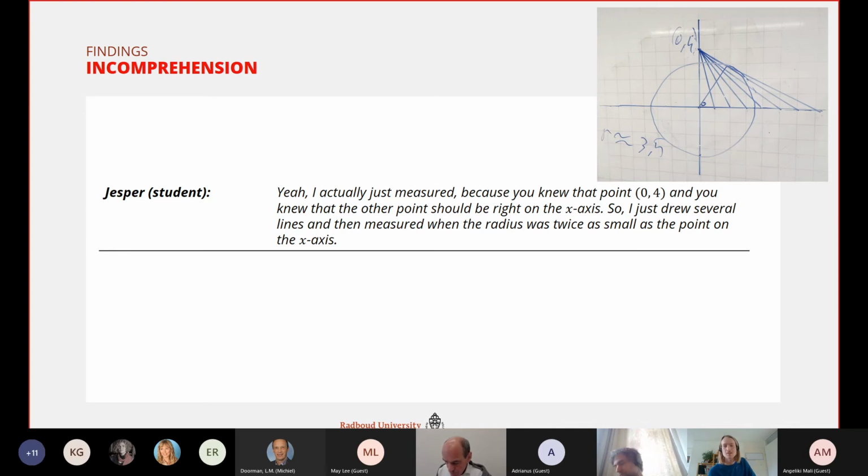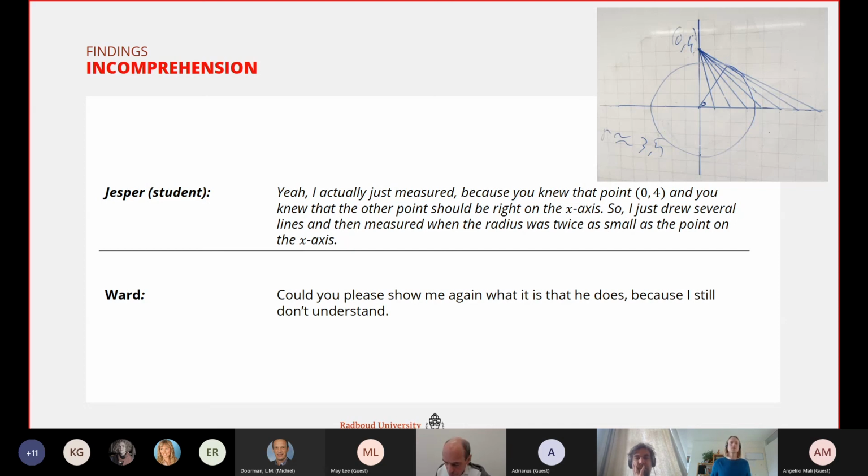Another possibility is that a teacher doesn't understand what a student is saying. We already saw this example as well, and one thing that could happen is that the teacher doesn't understand, and that's what happened in the group. In our group discussion, one of the teachers said, just please show me again what it is that he does, because I still don't understand. Incomprehension can of course obstruct sense making, because it can make you stop trying to figure out the student's reasoning, because you don't understand it. So it can go both ways. It can make you stop, or it can make you acknowledge the incomprehension and make it public, and take the group discussion as a way of exploring the mathematics. And this could also happen in a classroom. You can make your incomprehension public and use the whole class discussion to resolve it.